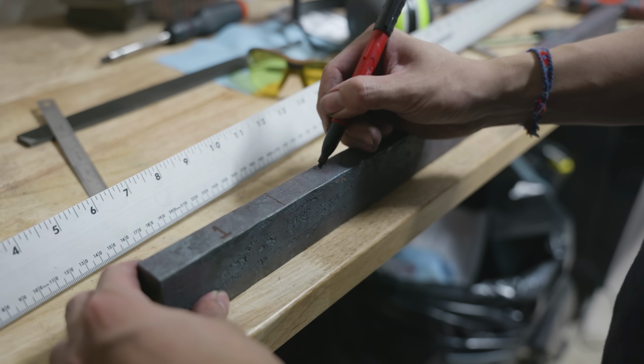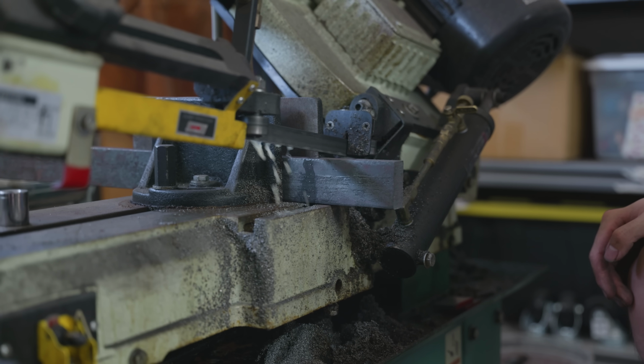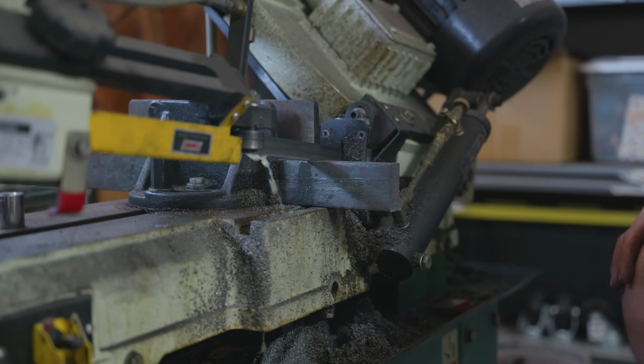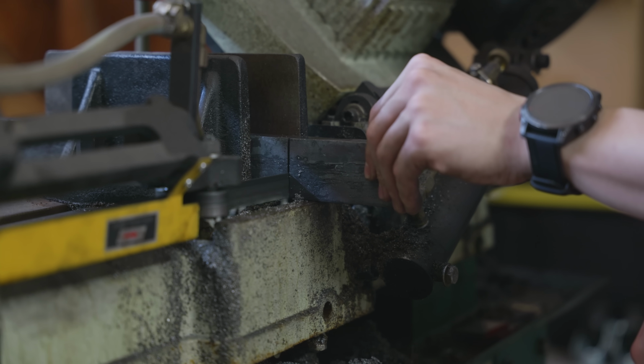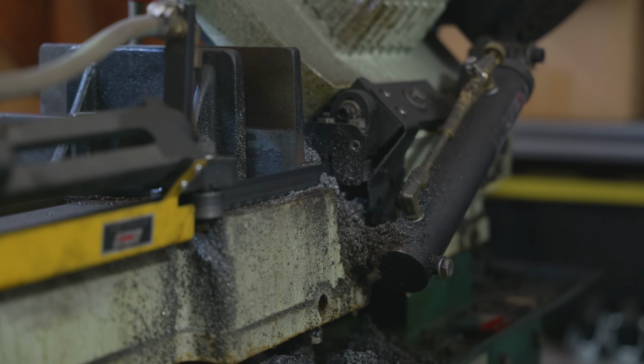But I think there's a better method to mark these lines, which is to not mark them at all. I think bandsaws have a stop block feature, but I got mine secondhand, and when it arrived, it was really bent and I didn't really trust it. Maybe when I get a new shop and a new bandsaw, I'll be able to use that feature and not have to depend on marking lines with my calipers.